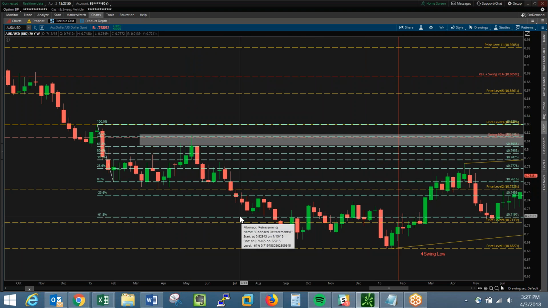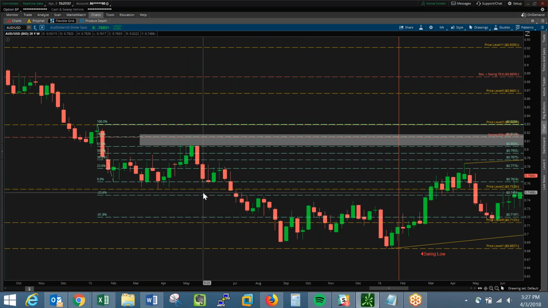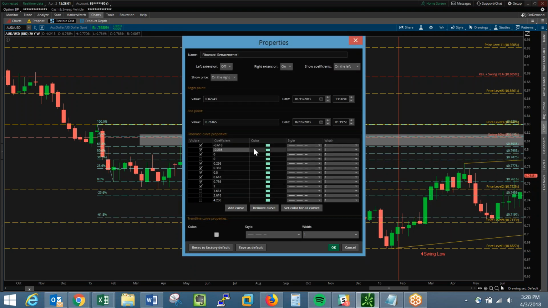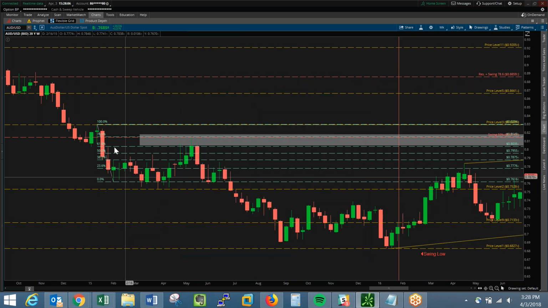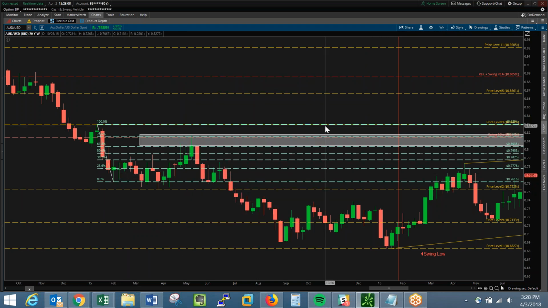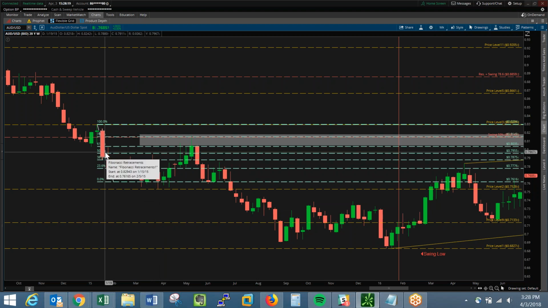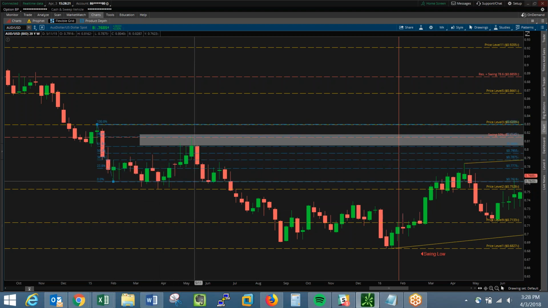Yeah, we fill that negative 61.8. We blow straight through the negative 23.6. That's nice. But so this is perfect right here. And if you look at this on the daily or the 4 hour, this is actually going to look like a swing, right? It's going to be a swing run. And that is perfectly fine. It's going to look different on every time frame. It's just a matter of how you're mapping it out.